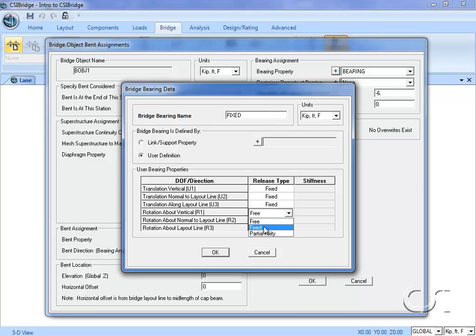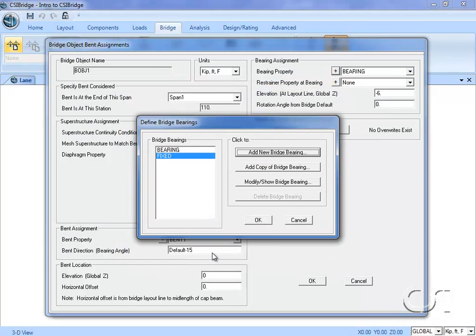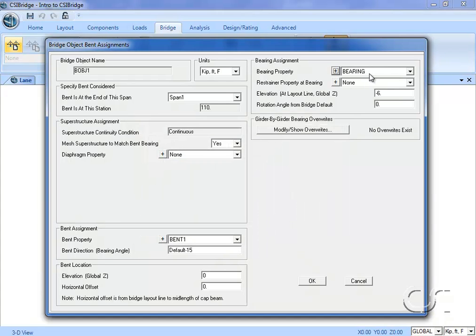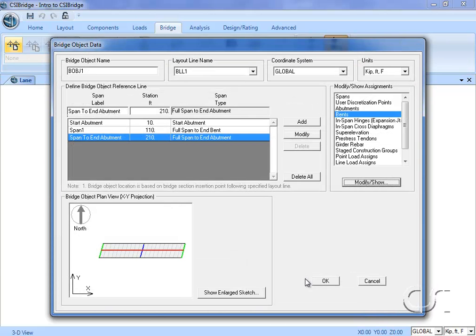This bearing will be fixed in all degrees of freedom. Note that the bent is now skewed as well.